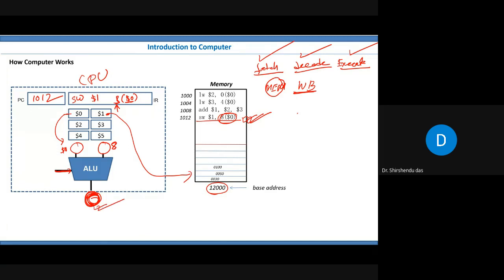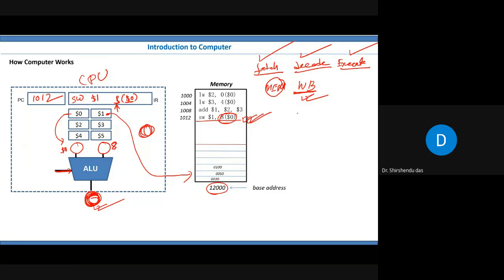Okay, so after this phase, a write back phase is not required in store, because write back phase is normally once the data is ready inside the CPU, in which register we need to store it, which is not required in store. In store, we are moving data from register to memory. So in case of store, only fetch, decode, execute, and memory is required.